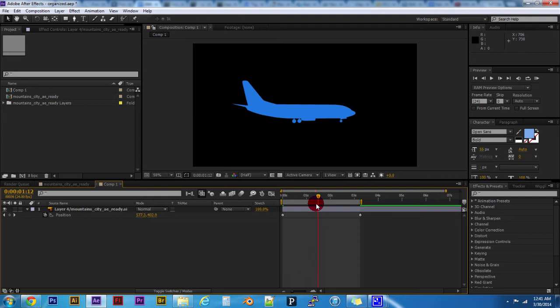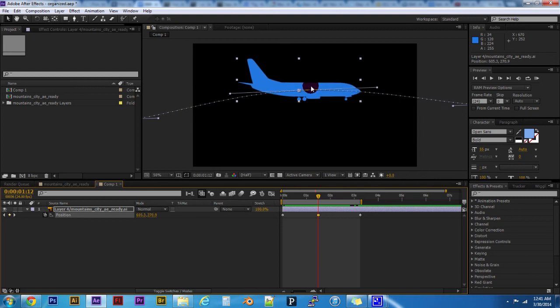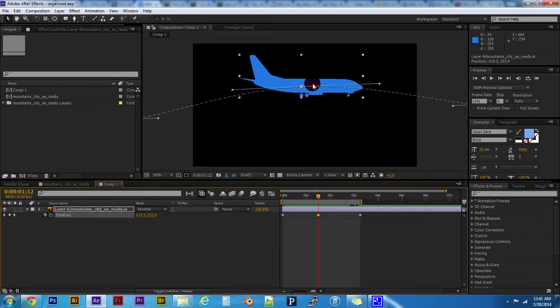But what if I wanted to have it do a couple of different things in here, right? So what if I wanted to have it kind of bounce off of a waypoint? I can click it and I can drag it in the middle of the timeline here. And look, it automatically does put a keyframe in there, right?